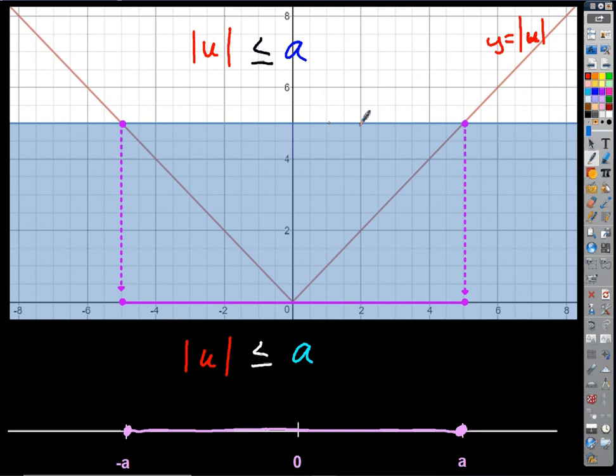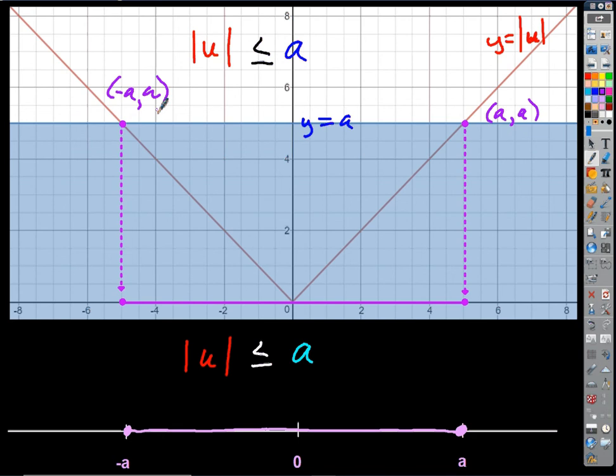If this is a y value of a, right here, so let's say this is the line y equals a, these would be the 2 places on that absolute value graph where its y value would be a, right? We get 2 points. This one would be over to the right by a and up by a. This one would be to the left, so x would equal negative a, and y would equal a, right? In the last case, we would have solved the equations, either what's inside equals negative a or what's inside equals positive a, but this time we're doing something different.